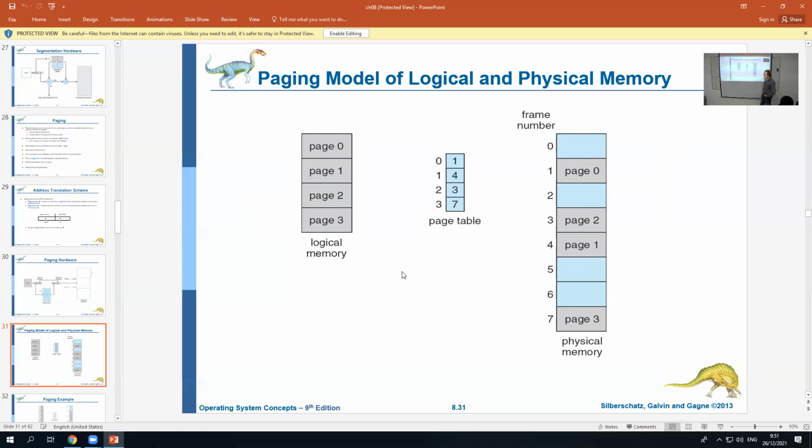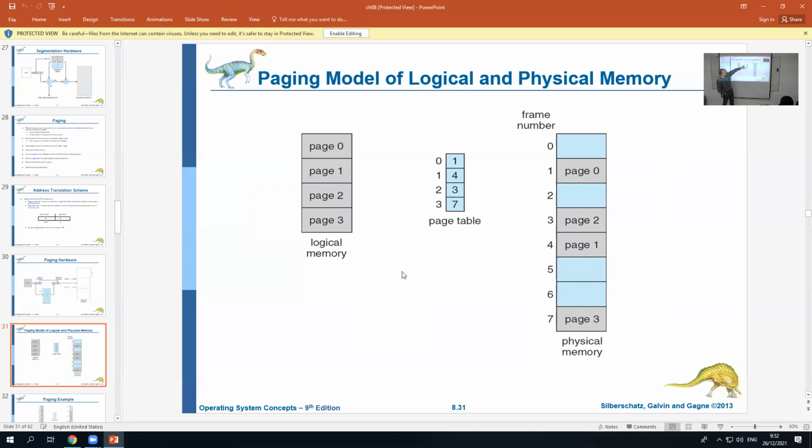So now, if you can imagine this is the page table, I'm going to go one step further. If you understand this, I want to add another point: what if I had 2 processes now? He would have his own logical memory and his own page table. And hopefully the numbers would be different, as he would also have pages 0, 1, 2, and 3 in his logical memory, but his page table would be different.